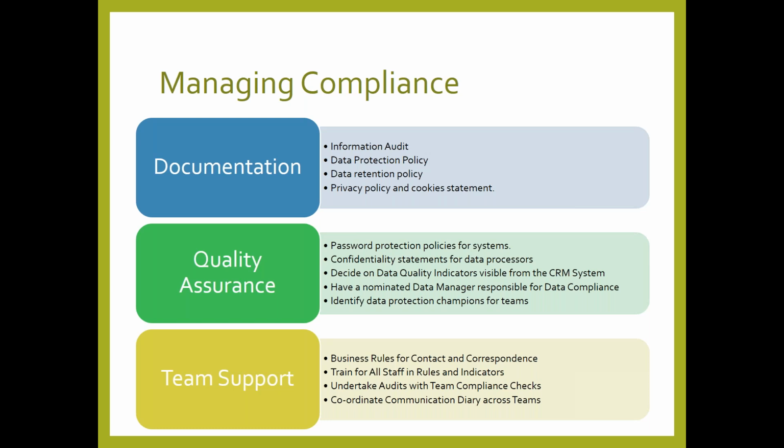The privacy policy and cookie statement should be clearly advertised or promoted or provided within any communication, on your website, for example. So they're the sorts of documentation that you might need to put in place. In terms of quality assurance, building on what we said in the last slide, you need to have password protection policies for your systems. You need to have confidentiality statements in place for anybody that's processing or using your data. That could be within your employee contracts or for any users of your system. So it could be freelancers as well, or even volunteers.